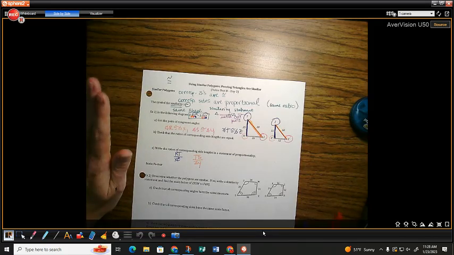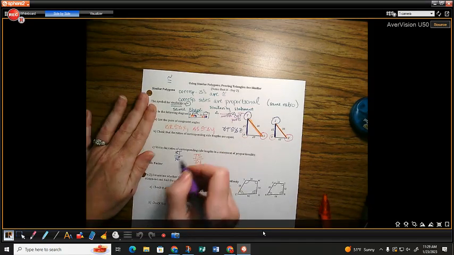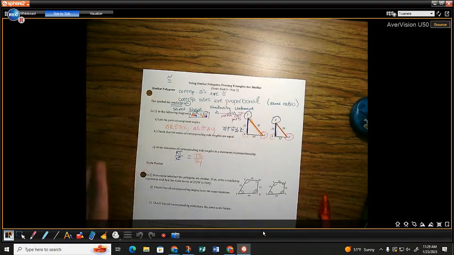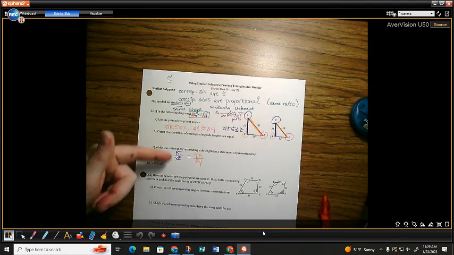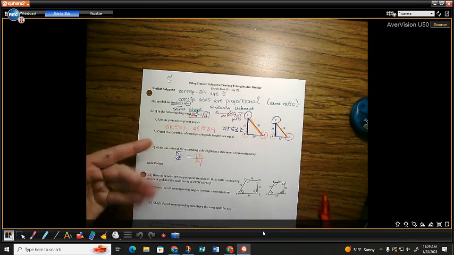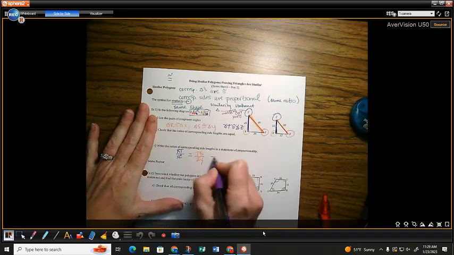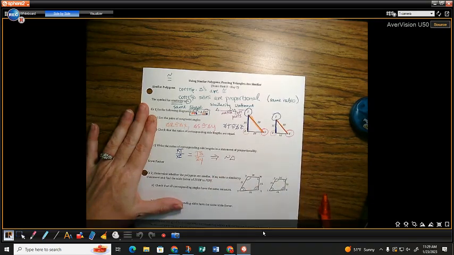And since they're similar, what should be true about these two ratios? They're supposed to equal each other. When you get into a proof, oh wait, we're going to be getting into proofs on the homework. If you see sets of corresponding sides making a nice true proportion, that's going to imply that you have similar triangles.